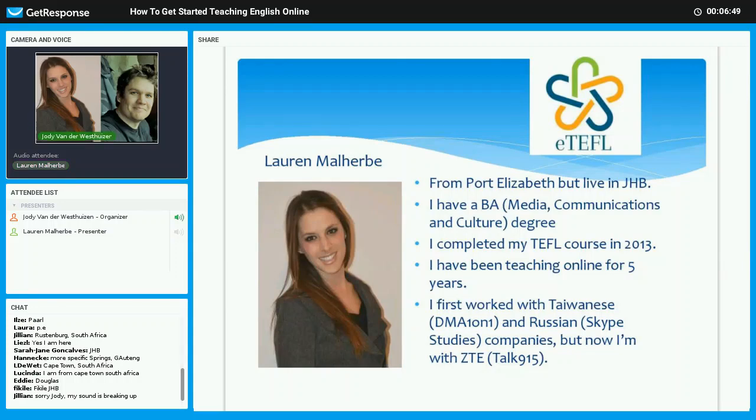Yes. So you'll see a lot of these companies have names like that with letters and numbers, and some of them are owned, like ZTE is the parent company that you work for? Yes, correct. So there'll be a parent company, and then there'll be a subsection. Maybe they'll have a school that only works with adults and others that only work with children, etc. So you'll see a lot of this once you get into the industry.